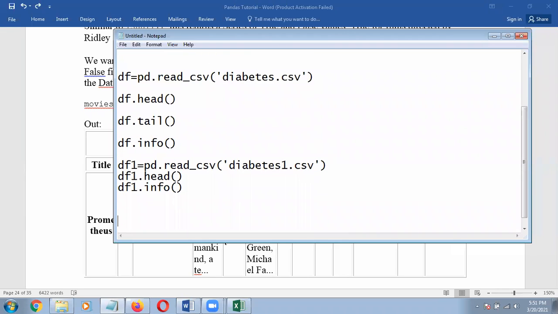After this, what you have to do is df1.isnull().sum() to check whether there is any null value in your data frame.